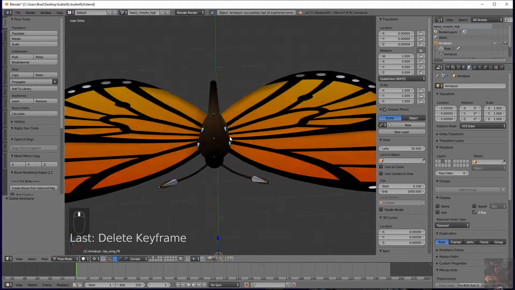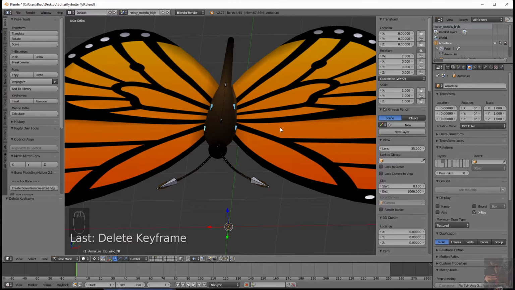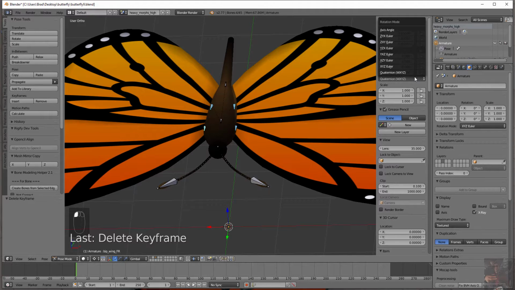When it comes to Source Filmmaker, most rotations are done using the XYZ Euler rotation method. Blender defaults to quaternion. This rotates on 4 different aspects of the bone, W, X, Y, Z. I'm going to change the actual rotation mode of this model to XYZ Euler.